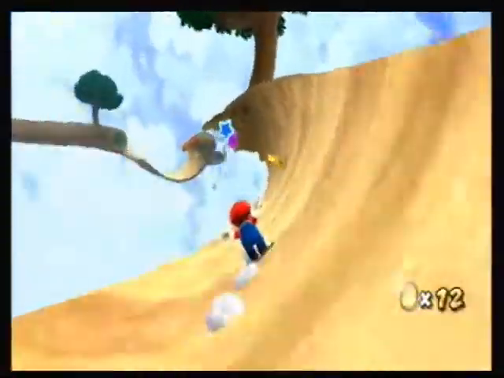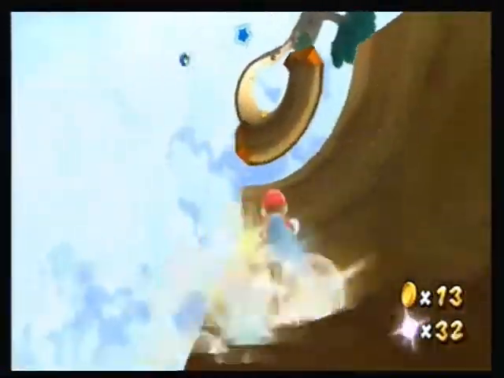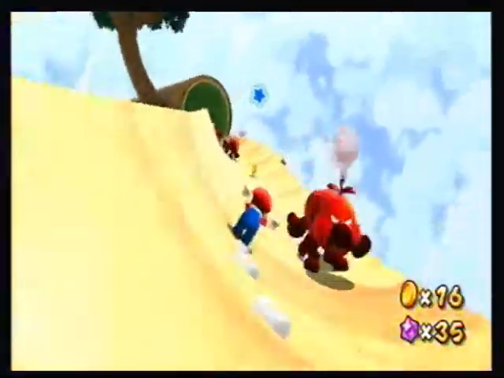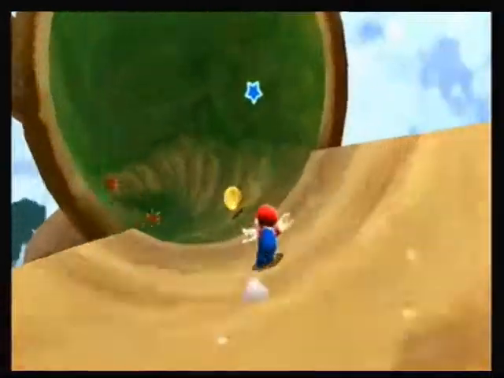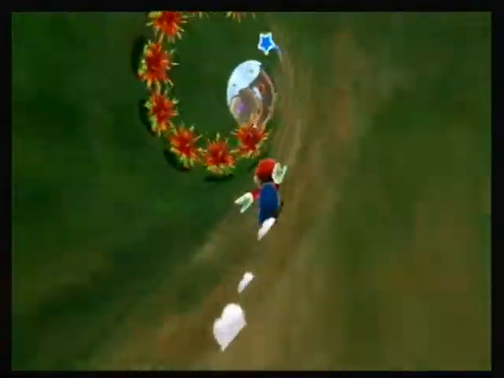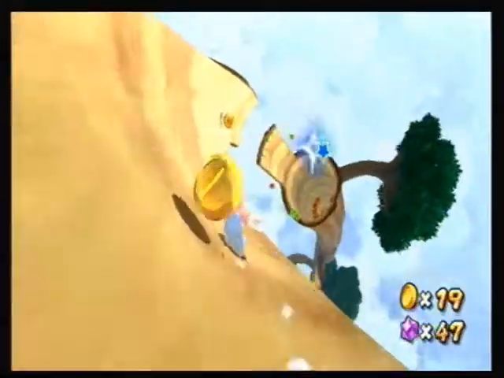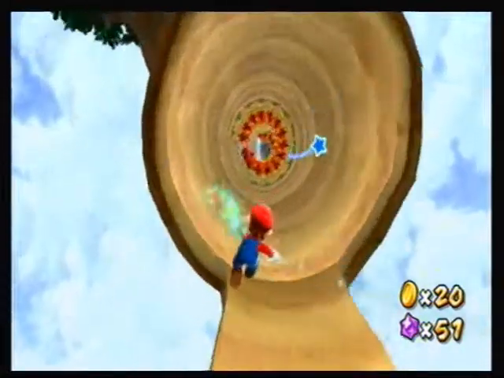So yeah, it's a pretty awesome slide, don't you agree? I wish I was on the slide, except for all the imminent death on the slide. And all the pissed off wigglers. That's a nice touch. A very dangerous slide, but a very awesome looking slide all the same. And you can spin, so you can do a spin jump too.